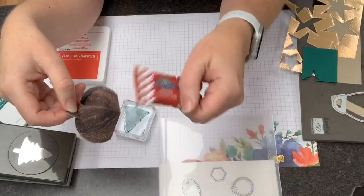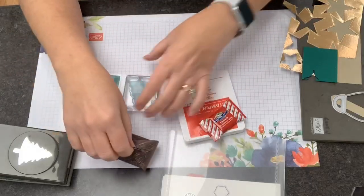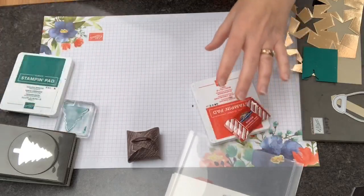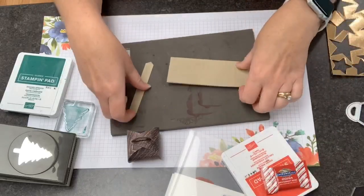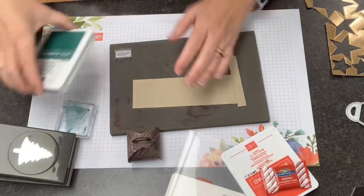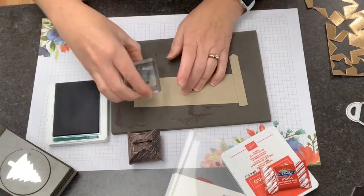Anyway, all right, so my color scheme comes from this. I'm gonna use Poppy Parade and then go with the green Shaded Spruce because it's a nice rustic green feeling color. The colors have different feels. I don't know if you guys feel the same way, but something like Granny Apple Green is like a contempo Christmas to me because it's so saturated and modern feeling. So I'm gonna go with Shaded Spruce, my go-to for rustic here.